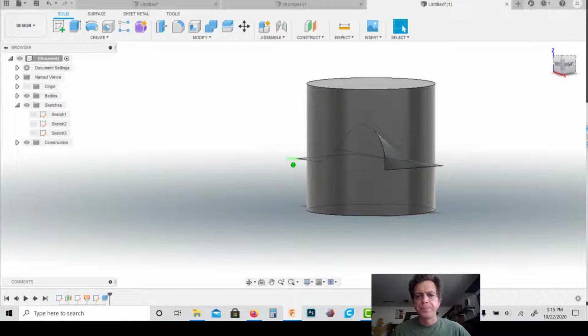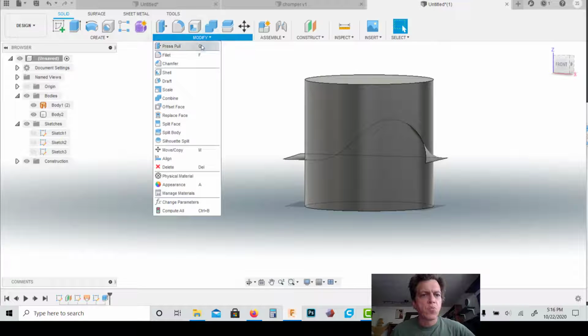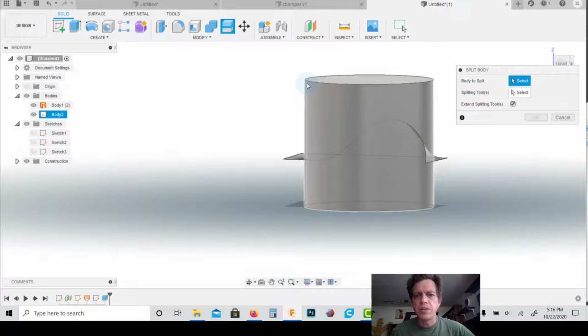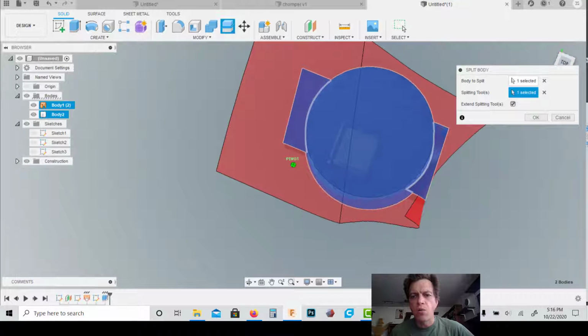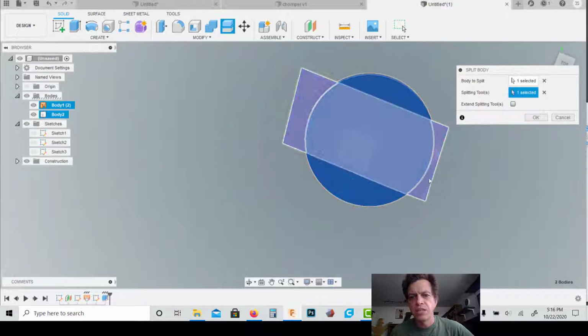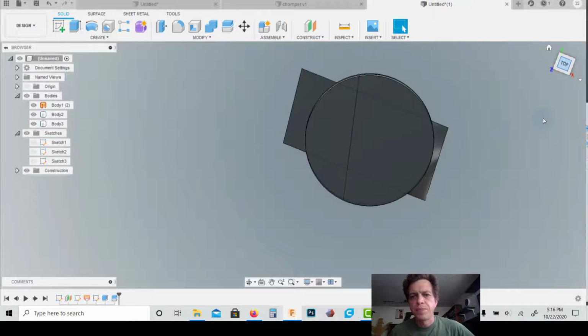So now we have a cylinder that's a body, and we have also our plane. Well, we have our surface is what it is. So what I'm going to do is I'm going to modify, and we are going to split body, and I'm going to cut this cylinder using, so I've selected the body to split is the first one. Now I'm going to go to splitting tools, and for the splitting tool, I'm going to use my surface. I'm going to extend splitting tools, so that's going to bring that out all the way as far as it needs to go. If I don't do that, it doesn't cut all the way through, so I'm going to extend, and now it should cover all of this. I'm going to hit OK.